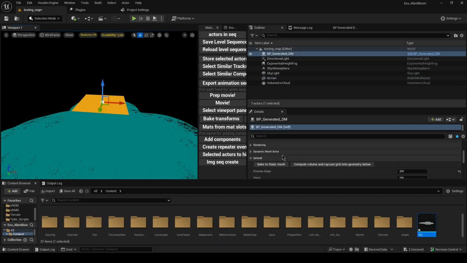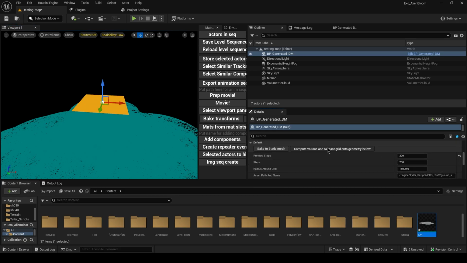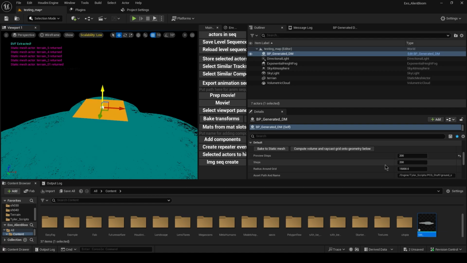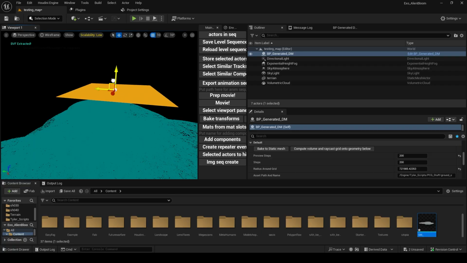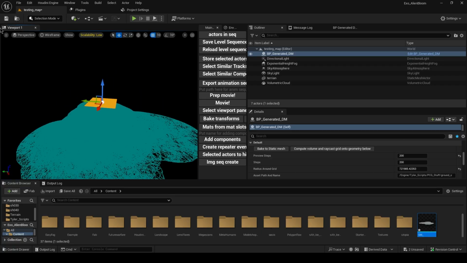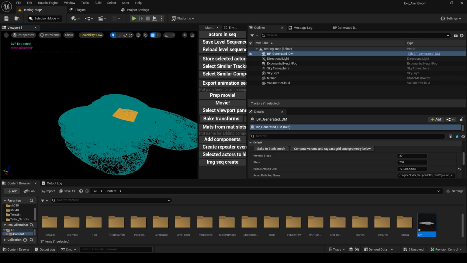So now when we use this tool and we say compute volume and raycast, and we have to make sure real time is enabled, let's scale this up because it needs to be larger. And there we go. Now you can see all the actors that are returned and all that. Oh, that's actually from before, sorry. Oh, let's set this to 20 so it's a lot more optimized when we move it around. So yeah, that's how this tool works.